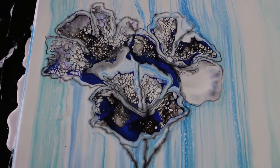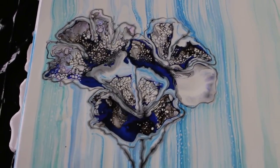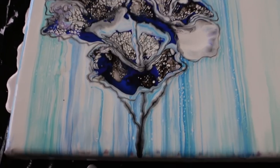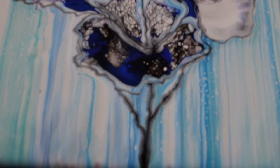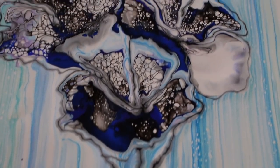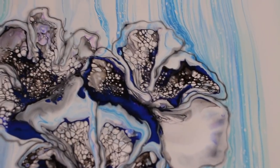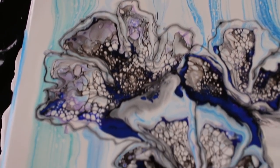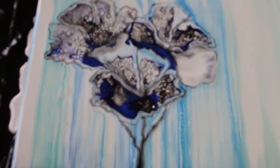And I did the fine line. I should have waited until it was dry, but I got antsy and I used that fine line tip, but you can see it blending out there. So it's not like keeping that strong black, which I actually kind of like. But yeah, I mean, it's really fun and cool effect.